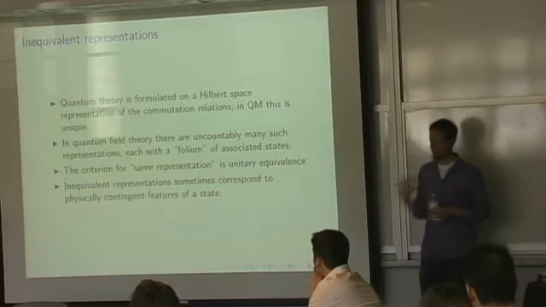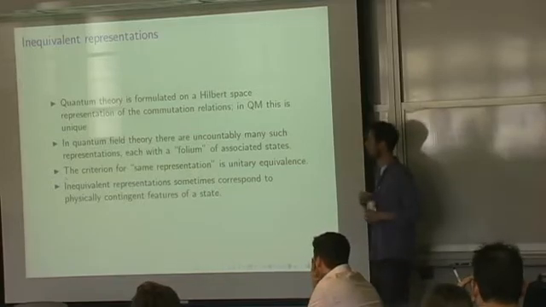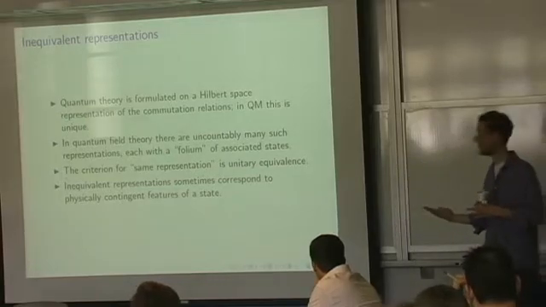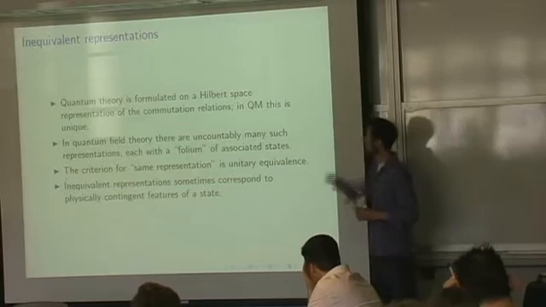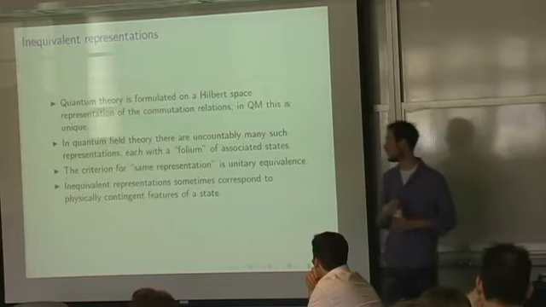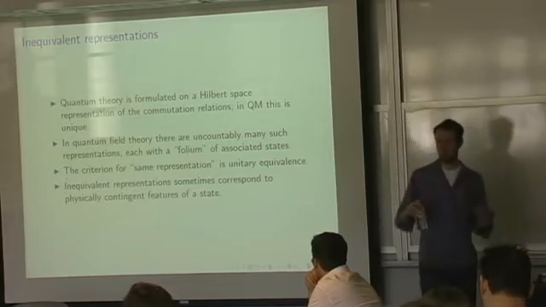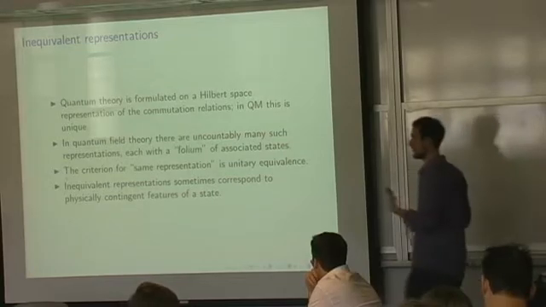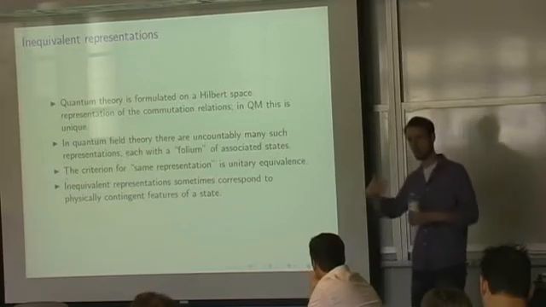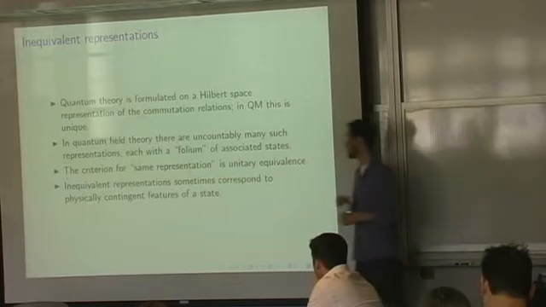Finite number of degrees of freedom, that's where we stop. But if we have an infinite number of degrees of freedom, as occurs in quantum field theory or in the limit in quantum statistical mechanics, then, like I just said, we're working in a Hilbert space representation of the commutation relations. Well, when I have infinitely many degrees of freedom, there are uncountably many representations of the commutation relations. Each of them has a folium, that is, a family of states that I can use density operators in a Hilbert space to represent.